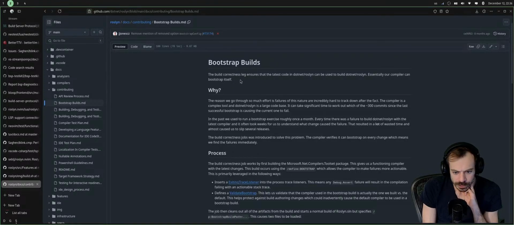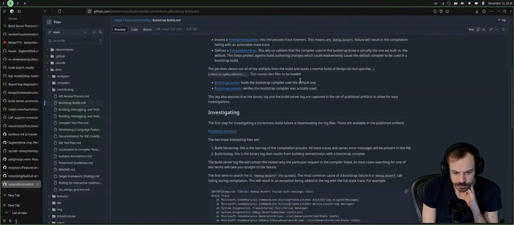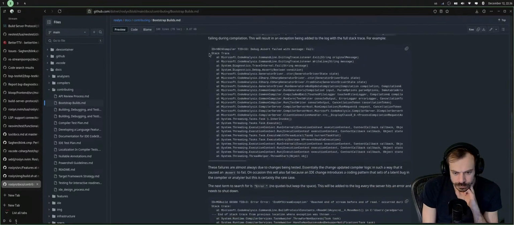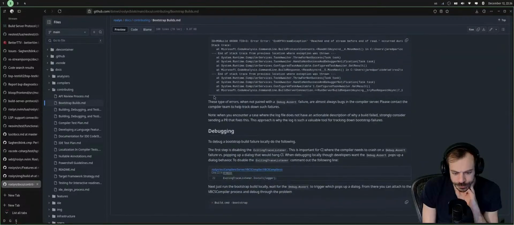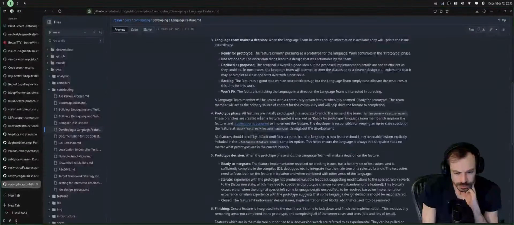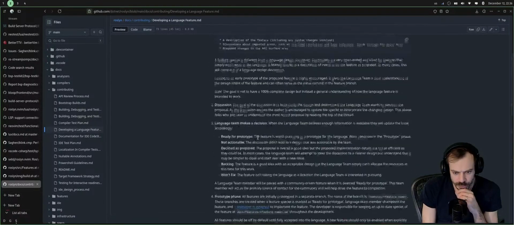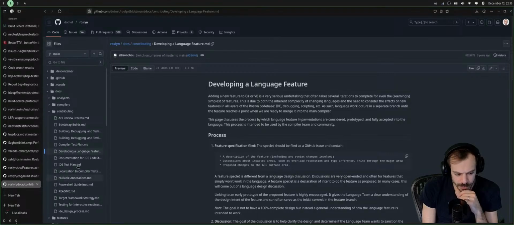The build correctness: the latest code in dotnet/roslyn can be used to build dotnet/roslyn. Essentially, our compiler can bootstrap itself. Okay. Maybe this, developing language features. I think. Okay, language features means the programming language.